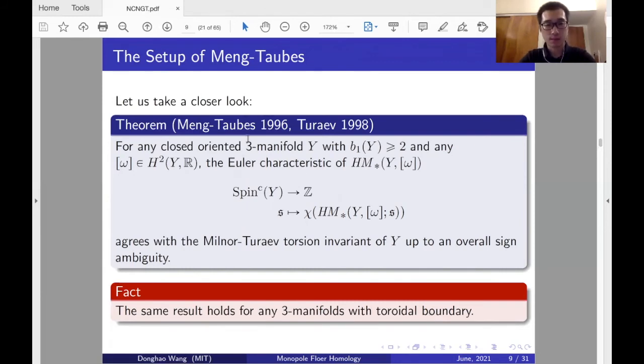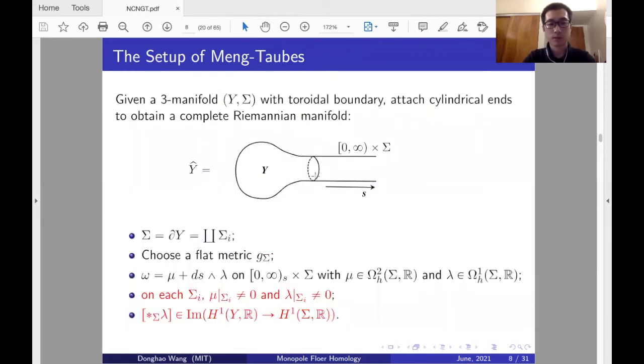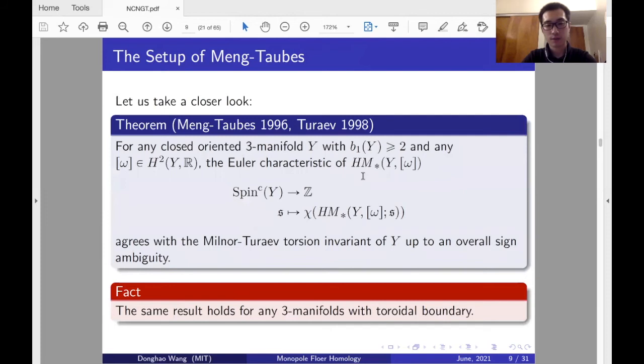This is what happened in this Monopole paper. Back 25 years ago, we didn't yet have a Floer homology group, but defining this graded Euler characteristic is a much easier task. It's enough to take the signed count of critical points of the Chern-Simons-Dirac functional. So in this Monopole paper, they worked with this three-manifold with cylindrical ends, and they worked with this two-form perturbation, and they defined this function by counting critical points of that special functional, and verified that this function will recover this torsion invariant even for a three-manifold with toroidal boundary. So they only took the first step in their paper.